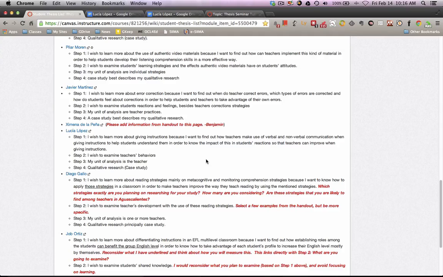Think of the Google Drive document as a working document. Feel free to work in there. Like I said, I'm not going to, in fact, I'm not even going to look at it unless you tell me, and then I may look at it at the beginning of each session to see, okay, more or less what you have. But however you'd like to work. I like Google Drive because you won't lose anything for one, and it's easy to manipulate and move around the text and things like that. So I would go ahead and start uploading and start organizing your work.